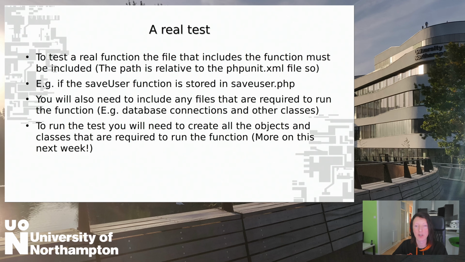Let's have a look at more of a real life test. So if we had a function called saveuser and we had that in saveuser.php, we'd need to load that file using a require statement. We don't want to put it in the same class as the test because we want to actually use the function on the real website as well as in the tests. And that's the important thing here. We should be testing the functions that we're using on the real website. So we'll just use require statements to load any classes and functions that we want to test.